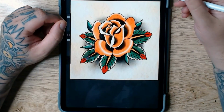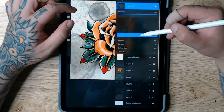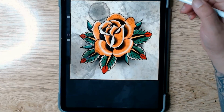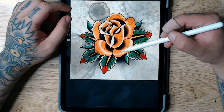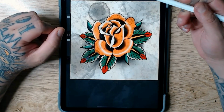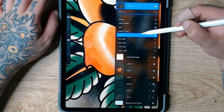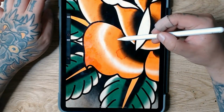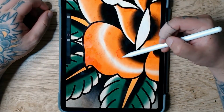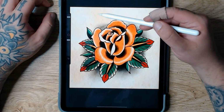Now the most important thing is if you set it to multiply, your stains are actually going to be black, right, because you're using a black color. What overlay does is it replaces the color of whatever you're putting down with the color that's beneath it, and it simply takes the tonal value, so in this case it's black, a very dark tonal value, and puts it on top. So you can see these black marks on our petal. Once I set this to overlay mode, they are now a dark orange. They are whatever hue the black was, or whatever saturation the black was, but now it looks orange. And so this gives you a more realistic stained look, especially in combination with the background paper.